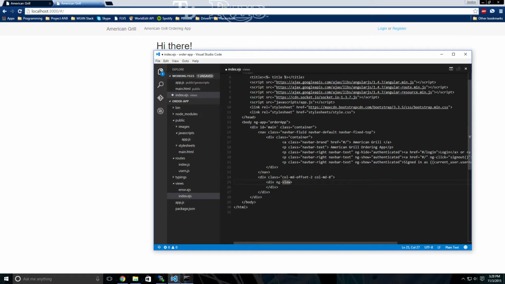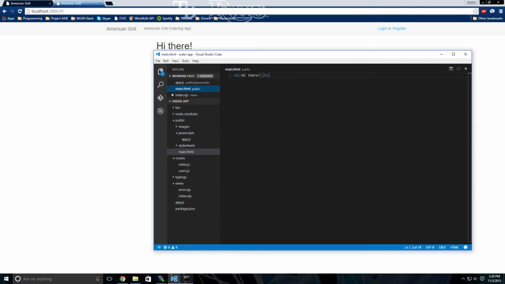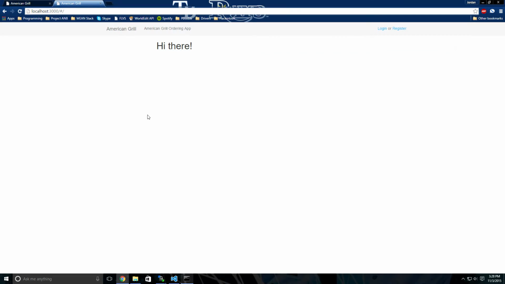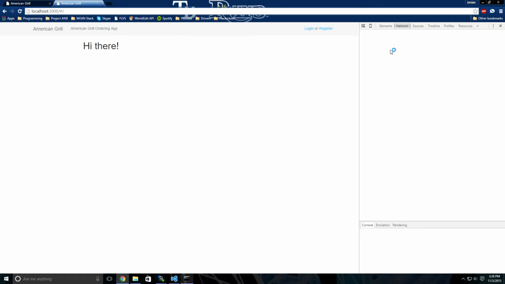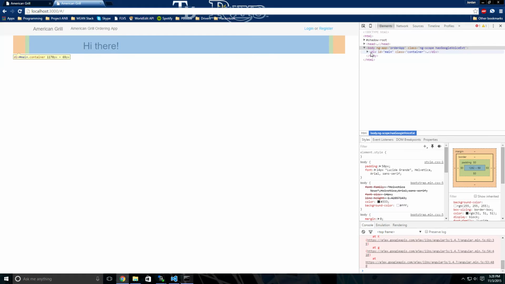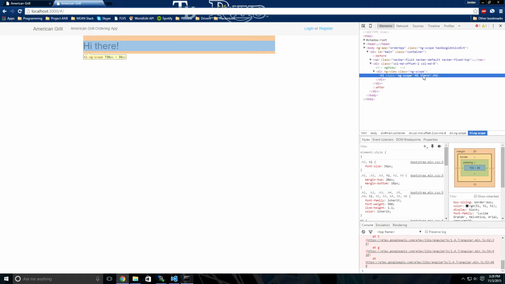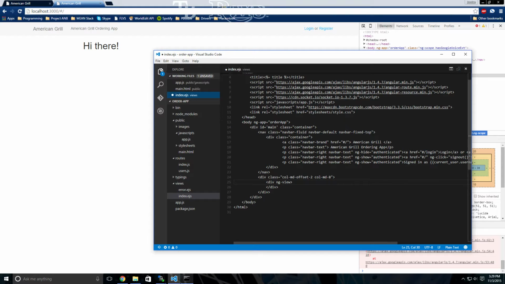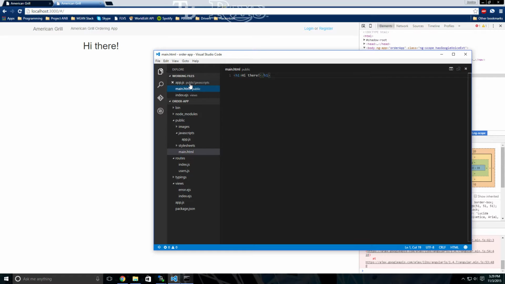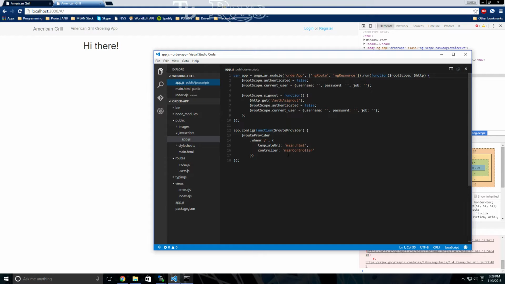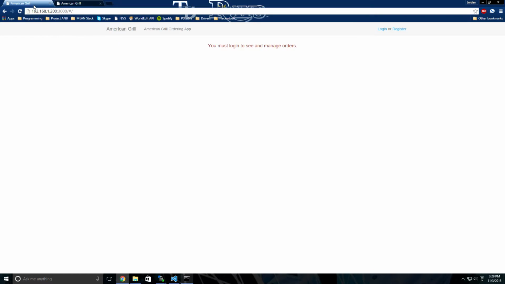And then down here we have our ng-view, and inside of here is where this code is being put when we run. Okay, so I'll open this and we'll see there's our ng-view, and inside there we have our little header. Okay, so let's save that and close it. And so there we have kind of the basis to that.